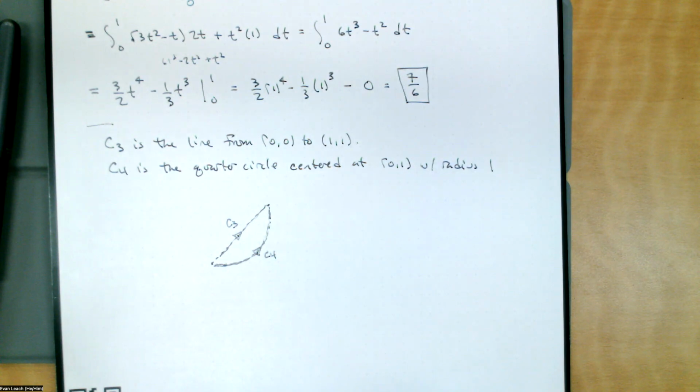So in this case, the parameterizations aren't given to us. We have to figure out what they are, but then the procedure would be the same. We figure out the parameterization by figuring out the X and Y coordinates, plugging those into the vector field to figure out exactly what points we care about, or which vectors we care about, and find the dot product with the dr along the path. So I calculate an r3 and an r4, calculate the dr's for each of those, evaluate the vector field at each of those x, y's, and then it's the same thing. Then the simple integral integrated from the end.